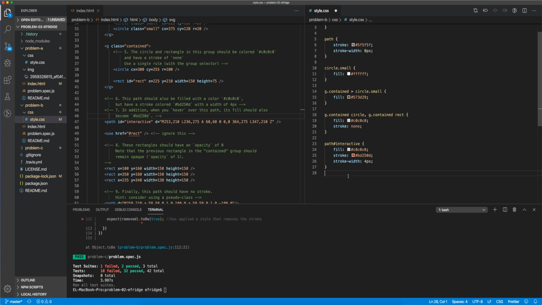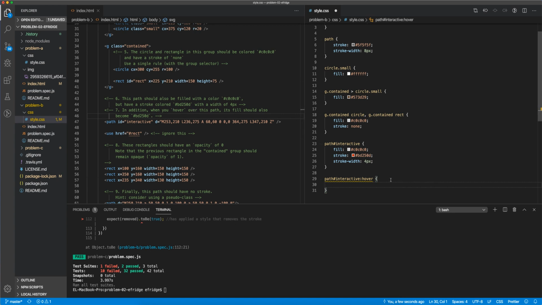Now below the path interactive, I can say path interactive again, but I'm going to use this little action selector, I guess you could call it, of hover. So now when I have a path that has an ID of interactive that has an action of hover happening, I'm going to change his fill to this.